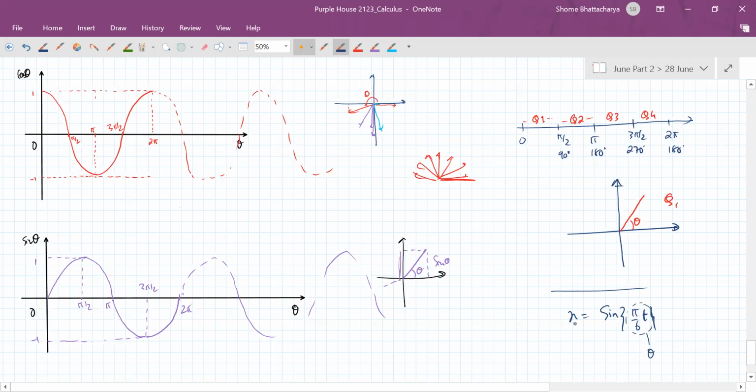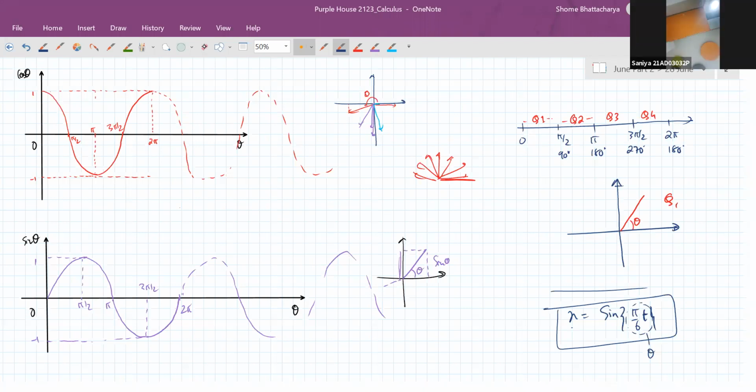But practically, what about the value of x? It will still be restricted between -1 and +1 only. So that's what shows that this particle, which is behaving like this, is oscillating between +1 and -1. It's never going beyond +1, never going beyond -1 on the negative side. So that is a practical understanding of how we might come across a situation where the theta for a sine function is going more than 2 pi.